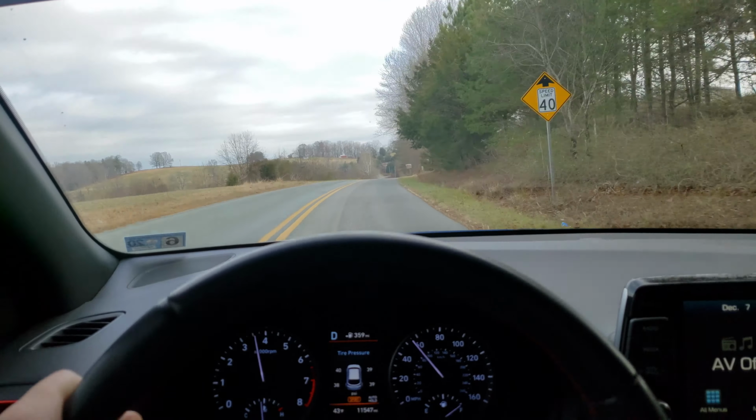I think that's actually the truck up there, not me. So I'm just going to take this on the highway, and we're going to see what the drone's like there. I'm going to take it out of sport mode now. There we go. To our left, no one's coming. Great.